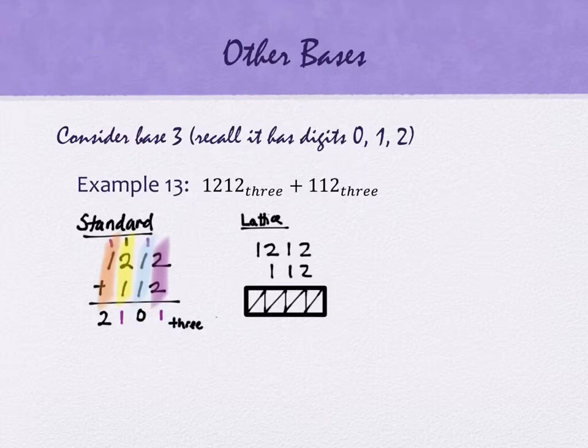So when I'm adding them, I've got a question of how many 3's do I have, how many 1's do I have. So in the first column, 2 plus 2 is 4. So 4 is 1 3 and 1 1. The next one I have 1 plus 1, that's just 2 1's. And then I have 2 plus 1, so that would be 3, making it 1 3 and 0 1's. And then I have the number 1.